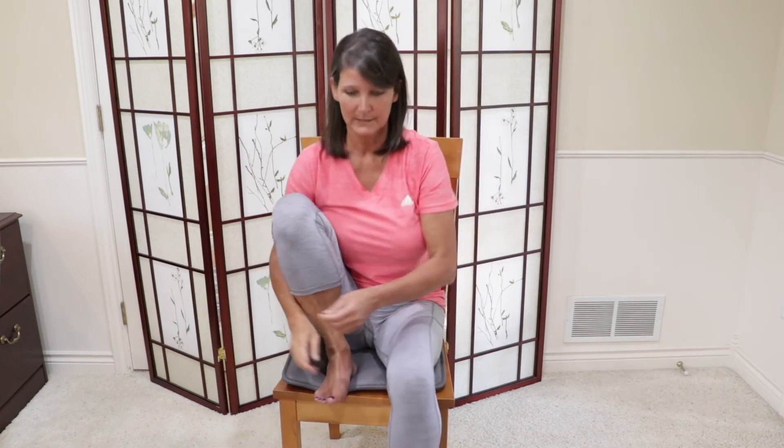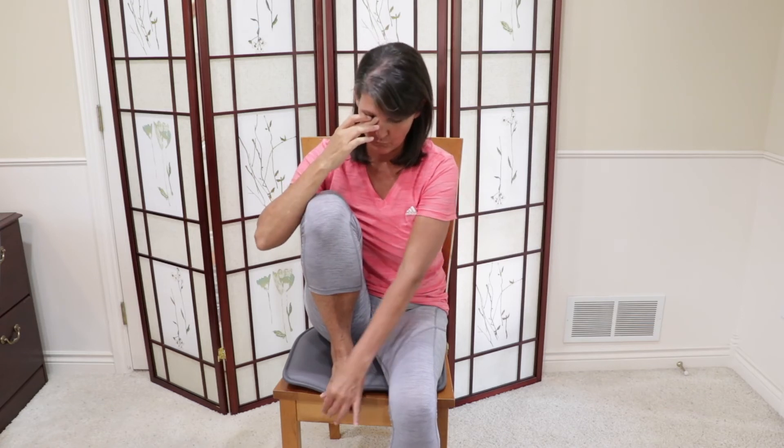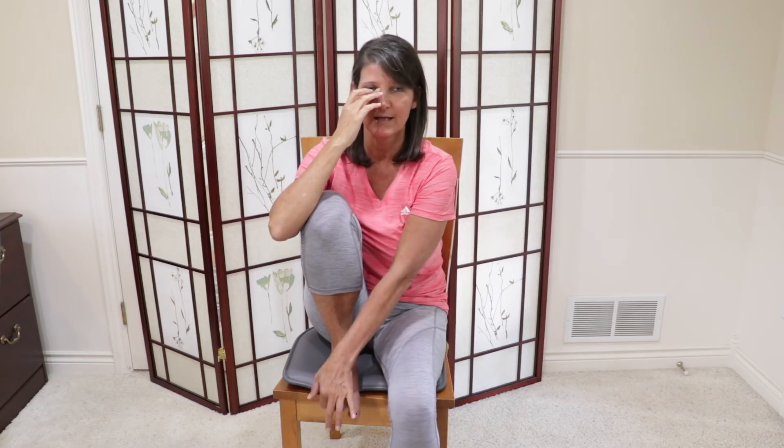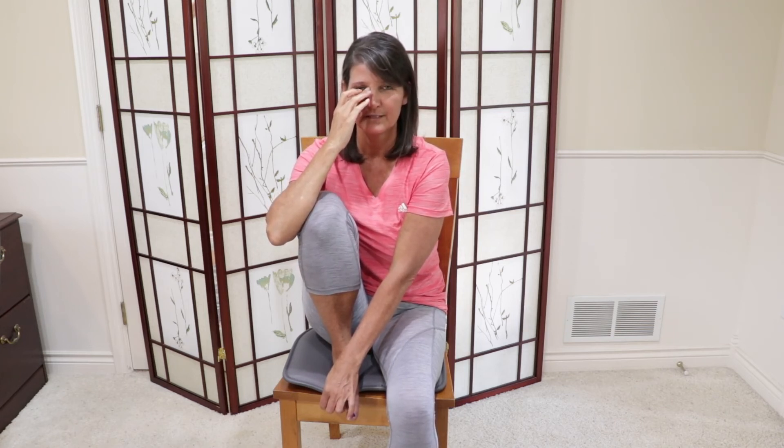Then you're going to hold again — beginning and end point. The beginning point is right where your eye and the bridge of the nose meet. You're just going to hold one finger on that point, and then hold that pinky nail, the outside of your pinky nail where it meets the skin. Just hold those points and do those nice slow breaths, letting your body get back to that calm and relaxed state. This would be great if you're feeling all that anxiety in your stomach too — it's going to calm that right down.